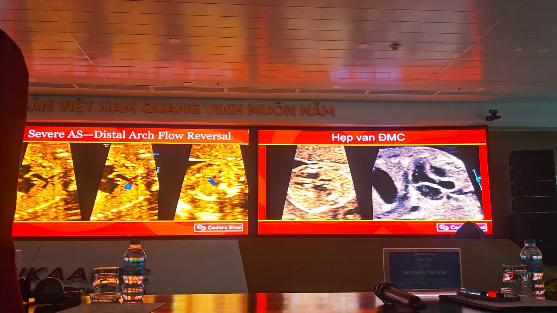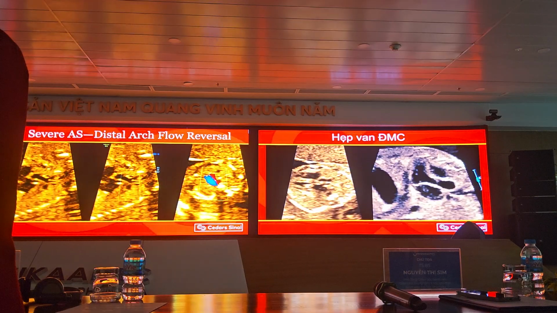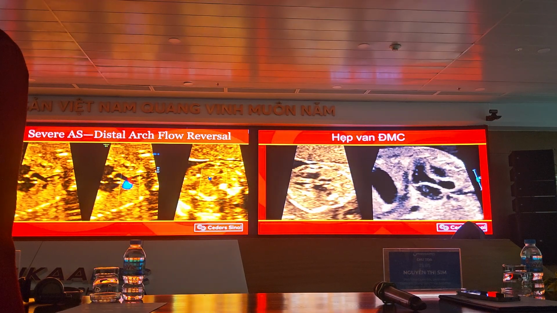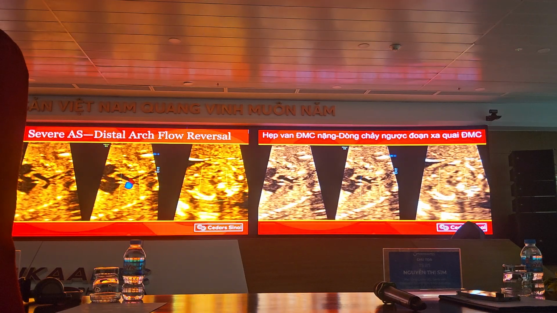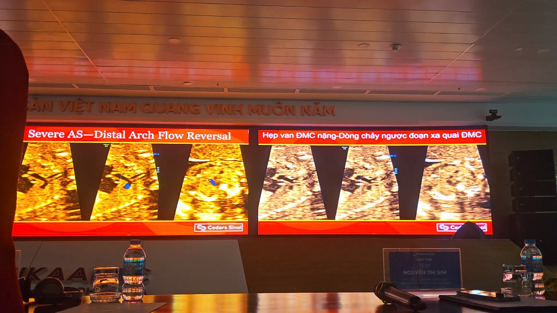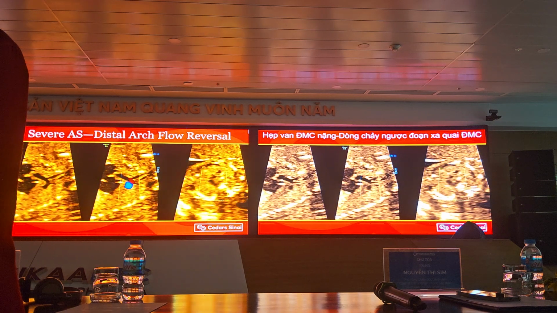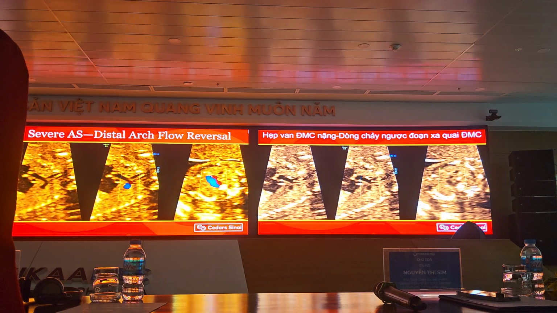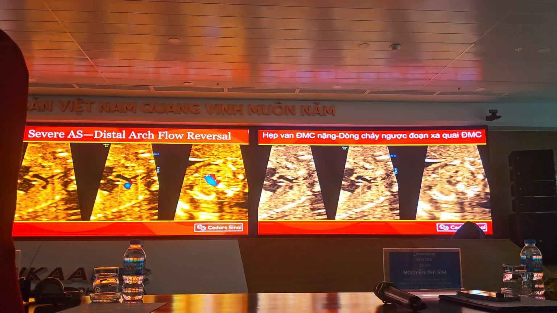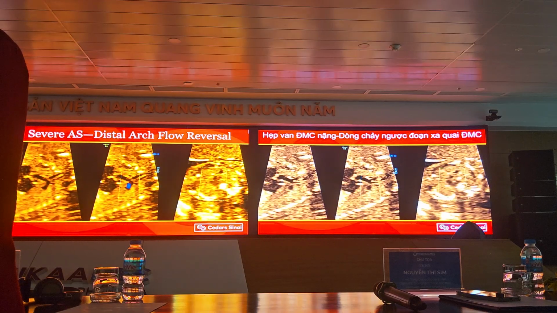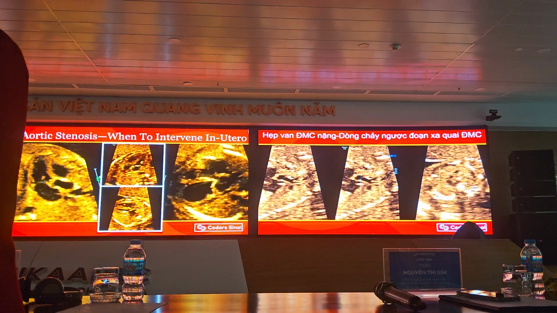So with severe aortic stenosis, there's going to be obstruction to flow into the aorta, so you'll see retrograde flow in the aortic arch. Then you can see on a sagittal view, this red, or on a three-vessel view, you can see here. So even with severe aortic stenosis, it may not be coarctation, but it may be coarctation as well. But these are other ways that you can see abnormalities that are related to aortic stenosis.